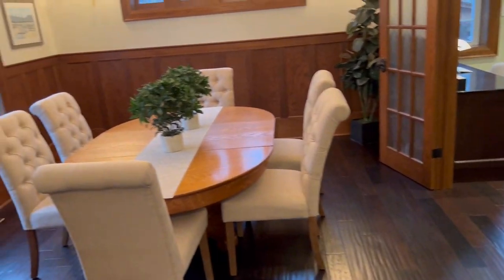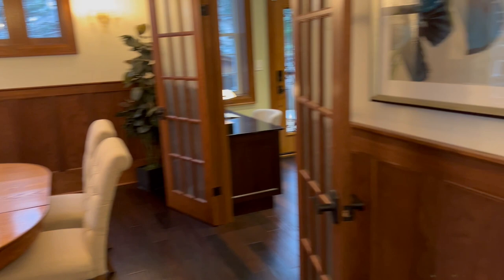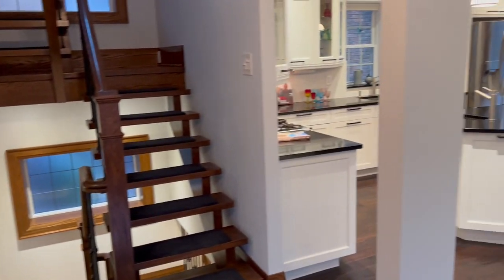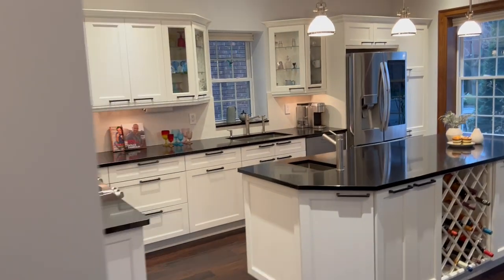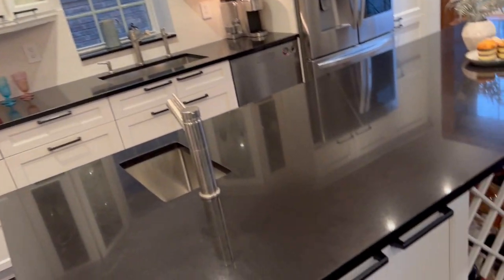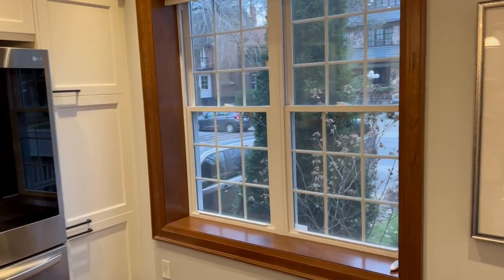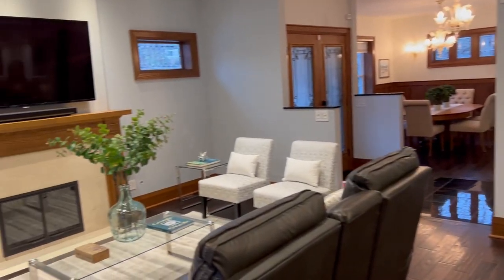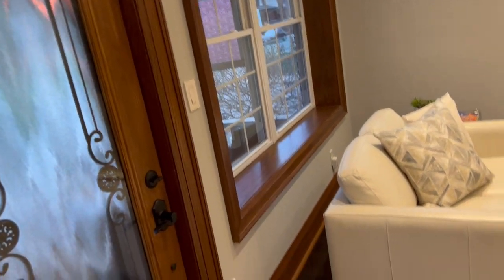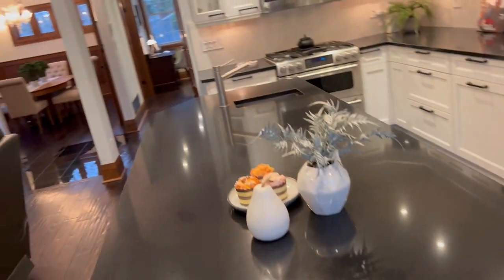I love how they retained the leaded glass windows up there. It's very spacious — you can totally have huge parties here. If you're a chef, you're going to love this kitchen. Really good quality cabinetry, lots of counter space, an extra sink, cabinets on both sides, and a nice big spacious island. Tons of upgrades throughout — basically rebuilt in the past 10 years. Each floor, including the windows, wiring, plumbing, and hot water system, everything has been done.